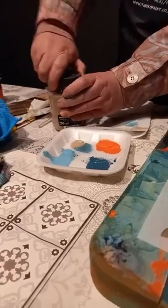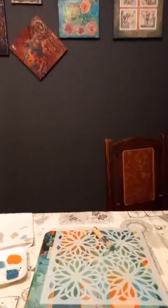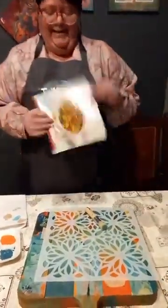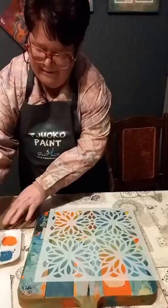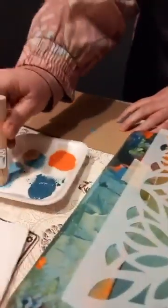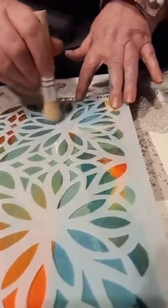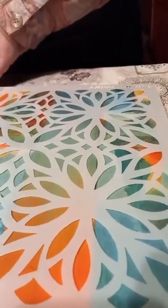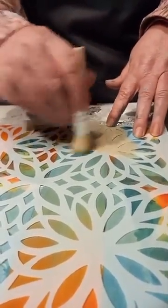Please excuse me for one second while Abigail is showing you close up. I just want to get my cereal box locked. Sorry. Okay. So cereal box at the back. That looks so much better for me than the kitchen towel. Okay. Let's do this again. There we are. Then I can see when it gets to that. So I don't mix the two colors together to make a new color. I stencil with the one color.